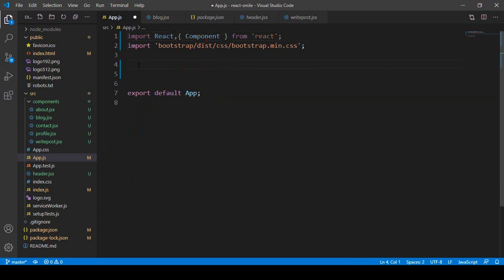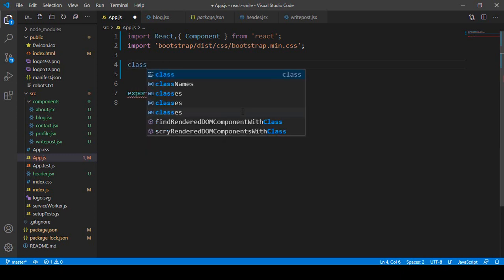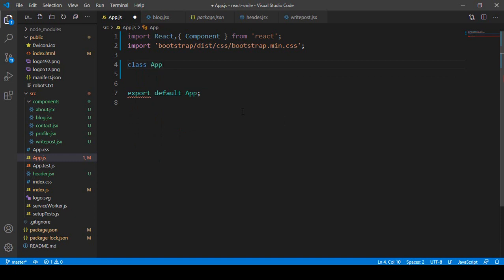Here I simply add it, and now I want to create a class component. If you want to create a class component, what exactly do you have to do? I simply add the class, and the class name I name it App, and it should extend, right? So it should be extends Component. I simply pass that Component, and then here we have to add the render. I think you already remember everything. That is our render, and into the render area we have to pass the return.